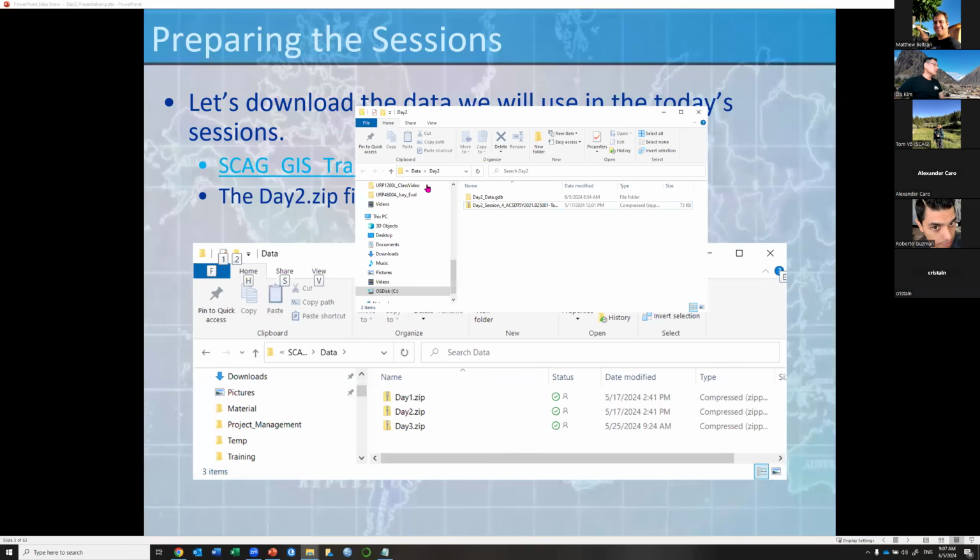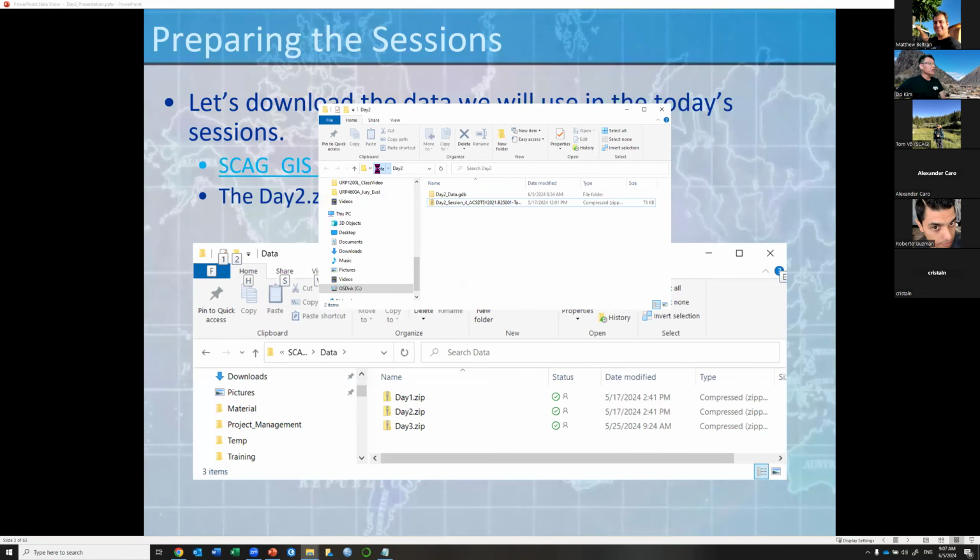A slight difference between the data you downloaded yesterday and this data is that if you download the day 2 zip file and unzip it, you will see these two files. There's another zip file that we will use toward the end of today's session. So let's not worry about this zip file. We're going to unzip it later in the afternoon, and we're going to use it.